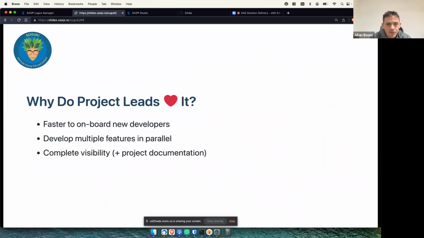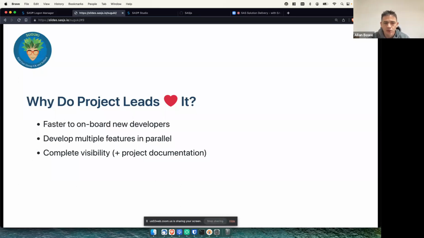As a project lead, the big benefit is you can add a new developer to a SASjs project, and just like in React or Angular or any other framework, once you know the framework, you can jump on another project and you get up to speed really quick. Because everyone's working from a Git repository and they can run in separate branches, people can work in parallel without treading on each other's toes. So it's like the mythical man month, you can add more developers and not see such a slowdown in productivity.